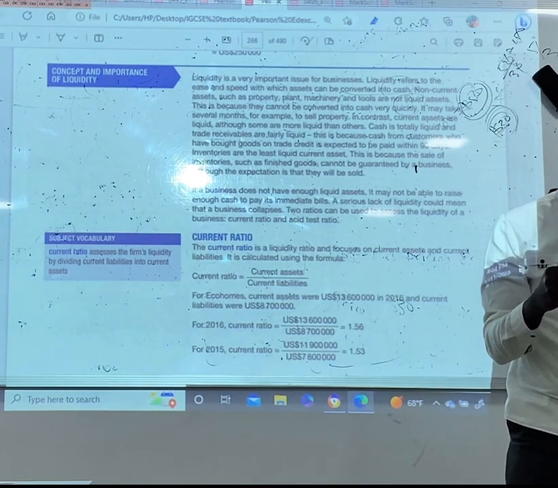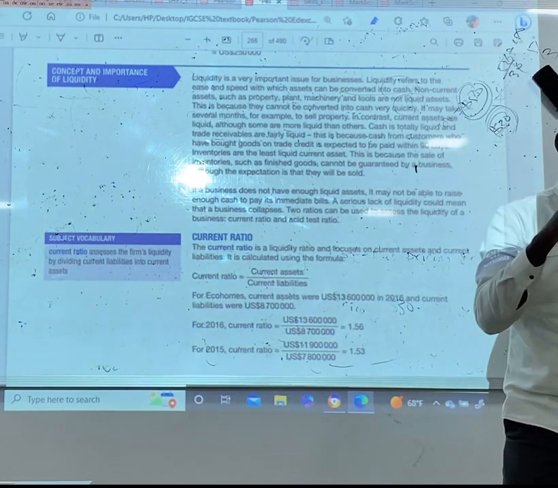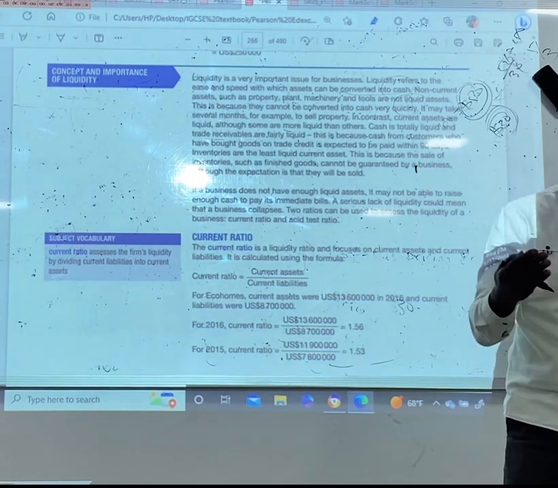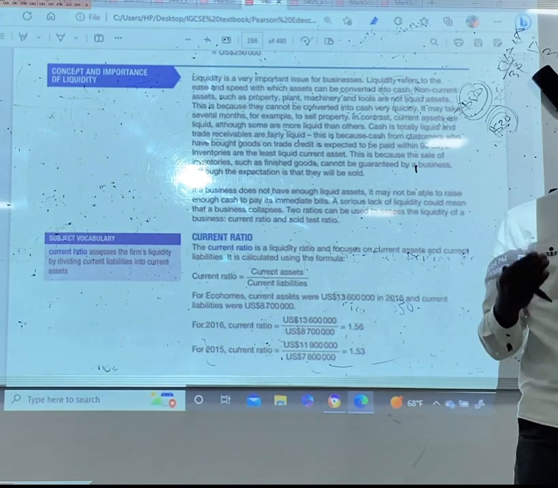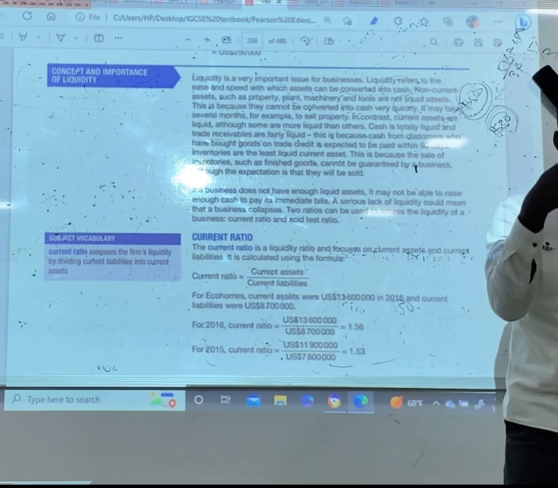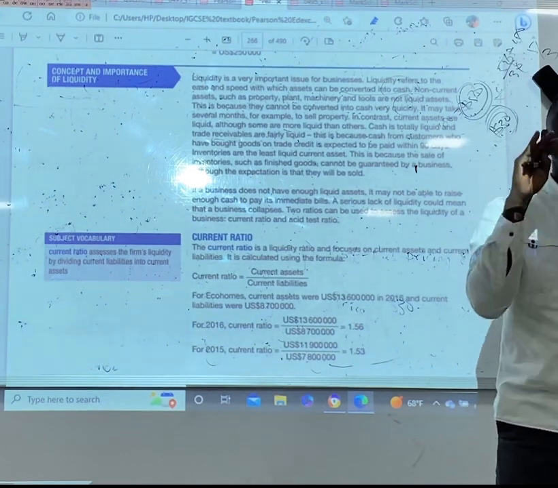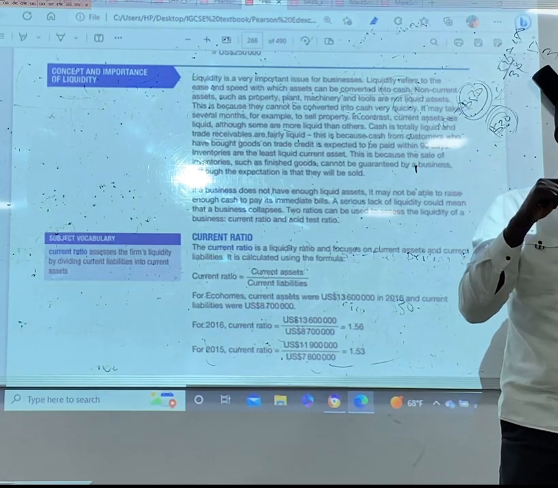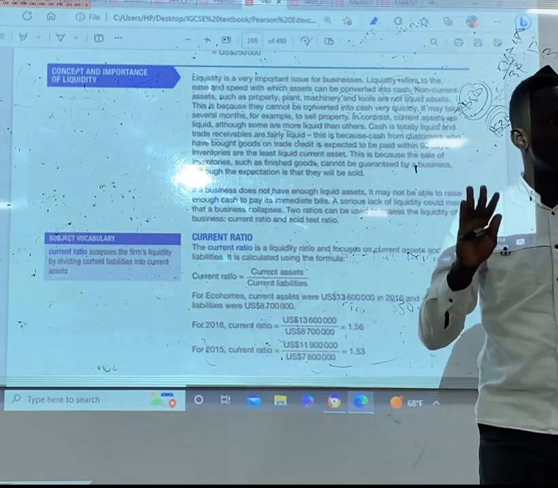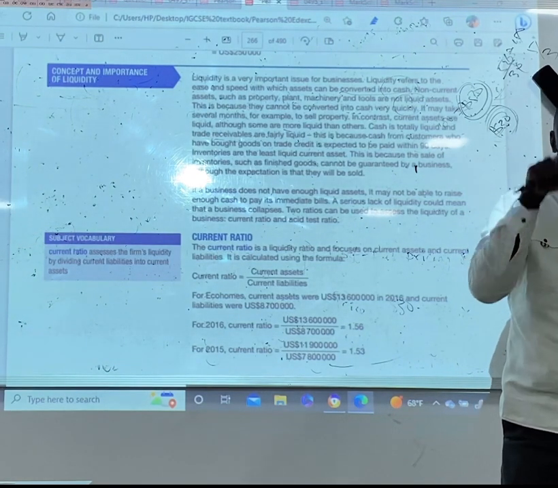Cash and trade receivables are liquid assets. Cash is more liquid than trade receivables. But as much as you have sold the product to the customer, you are expecting cash. That is why after cash, it is trade receivables, or debtors, that are more liquid. Do you get the point? But for stocks, you expect to sell them, but there is no guarantee of selling them immediately. Eventually they will be sold, but they might not be sold right now.